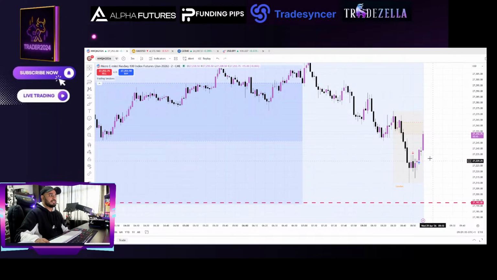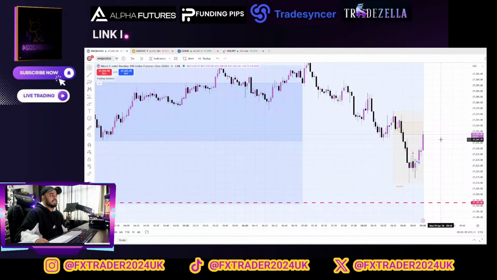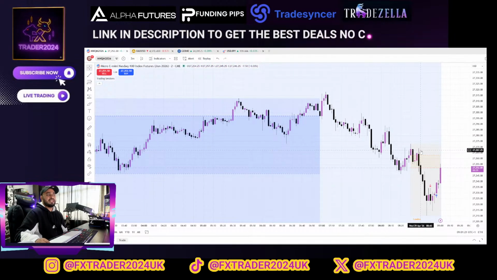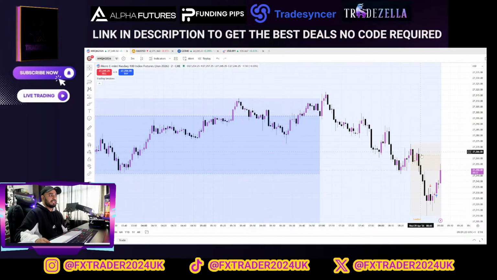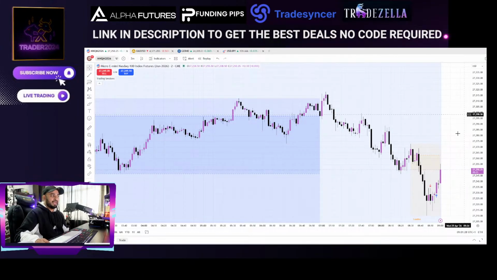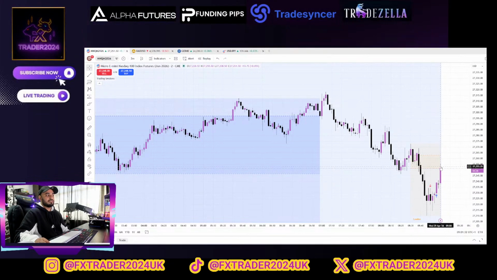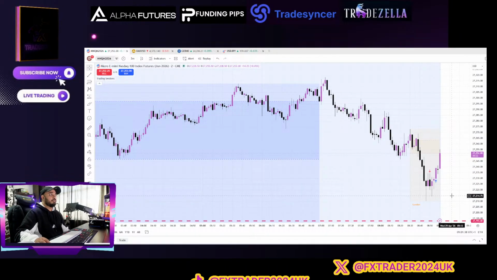Okay, it looks like the buyers have started to push the market back up again, but we're still in a danger zone because we need to break this area here. Once we break this area, we may look for some sort of retracement, then we can look for an entry, because right now this can come into this area and just reject massively and start pushing back down again. So we need to be very careful when we're trading.